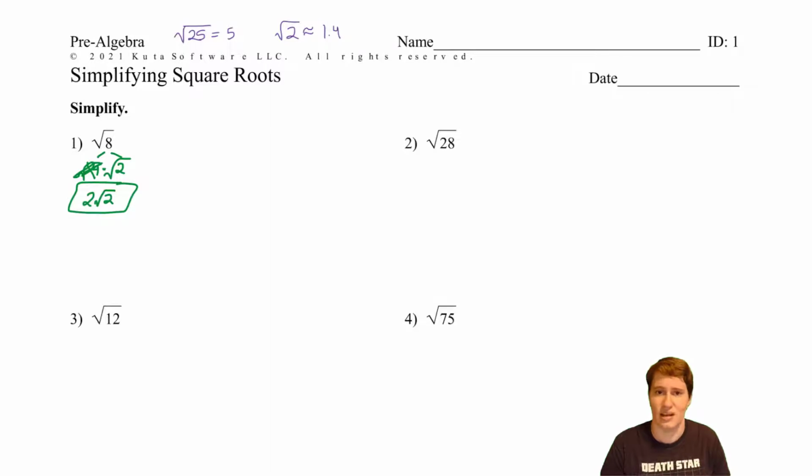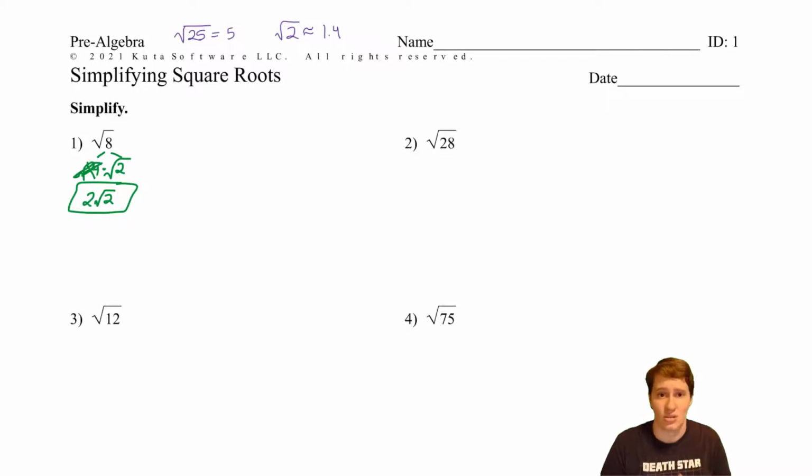So that's the idea here. Now, there's kind of 2 ways that I approach teaching how to do this. One of them I just showed you, where you're trying to break it up into 2 factors, and then you want one of those factors to be a perfect square. But that can be tricky because we don't always think of the right factors first.